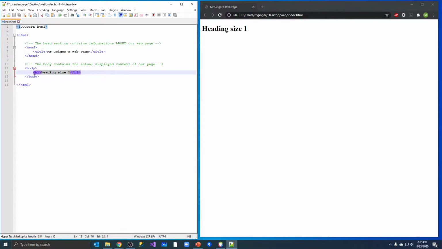What I want to do now is, let's make some different ones. I'm going to copy that. I'm going to paste it 6 times. And then we'll go through here and make this a 2. And we'll do this one a 3, just so we can get an idea of how big these things are. 4 and a 4. And a 4, and there I forgot to change that one to a 3. This line would be an H5. Heading size 5 is our text. And this last line will be 6.